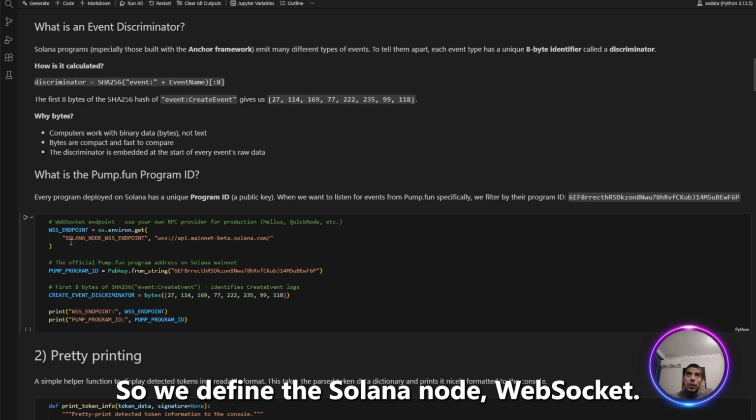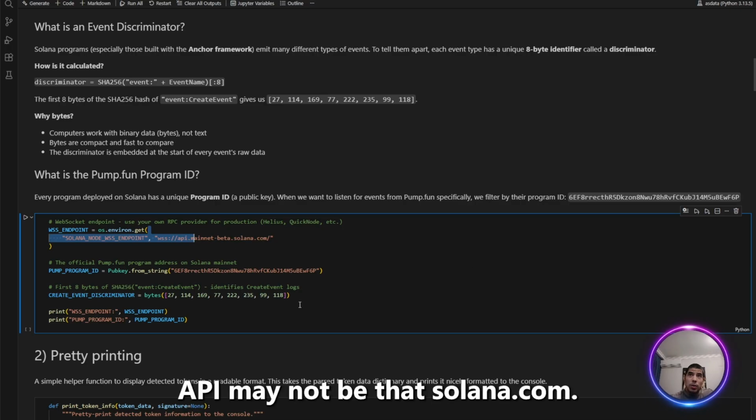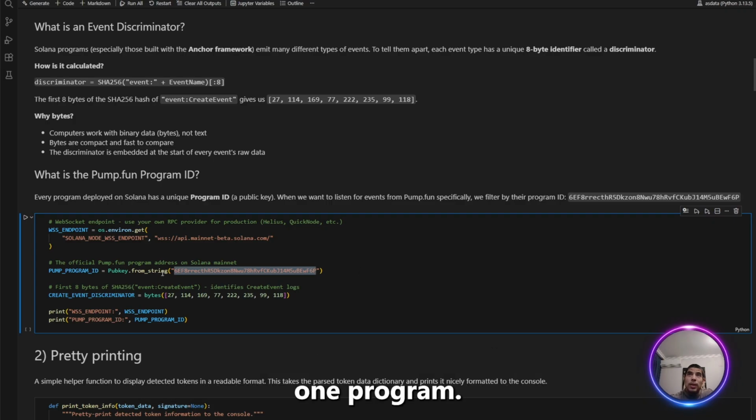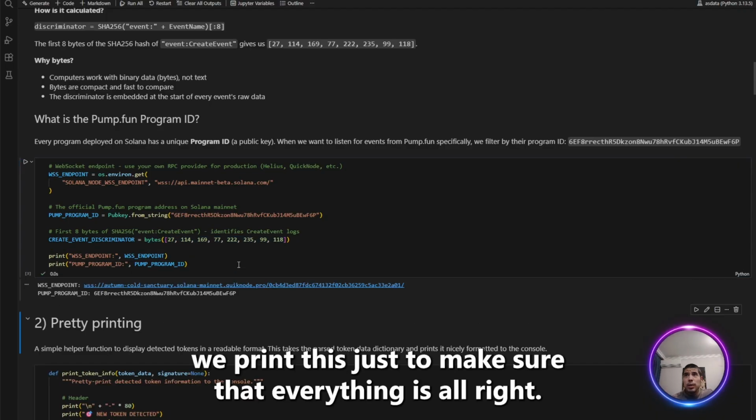All right, so we define the Solana node WebSocket that is API mainnet beta at solana.com. We make sure that we listen to the correct program, which is the PumpFun program, and then we make sure that the bytes match. And we print this just to make sure that everything is all right.